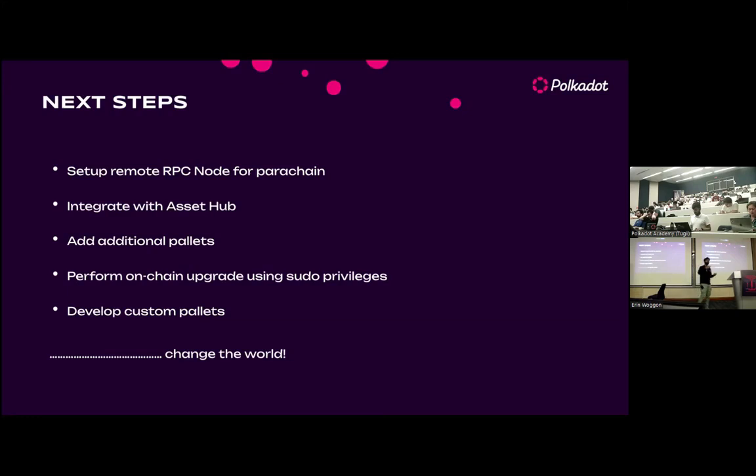But integration with Asset Hub is going to allow me to register my token as a foreign asset on Asset Hub, create pools for it, pools with a DOT token, or if I'm on Kusama, a Kusama token, and pay for all the XCM fees, or any fee, with my token instead of having KSM, right? So that pool is going to take care of all of that. That's a logical thing to do if you're launching a Parachain. Add additional pallets, maybe put some identity pallet in there.